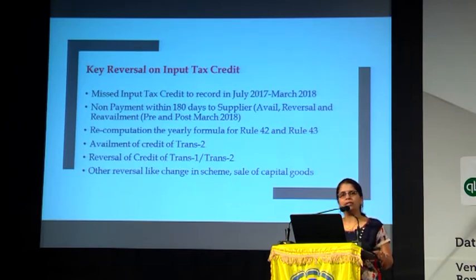Because according to the GST law, the life of capital goods is 5 years. And if you have not utilized that capital goods for the next 5 years, you have to reverse the input tax credit pertaining to your capital goods. For example, you purchase certain capital goods, you have sold it after 2 years. You have to reverse the input tax credit for the balance 3 years. So that is what we have to arrive at, and accordingly we have to reverse the credit.